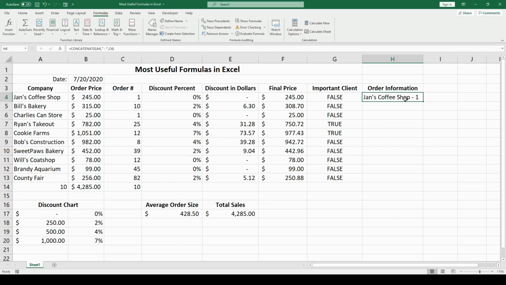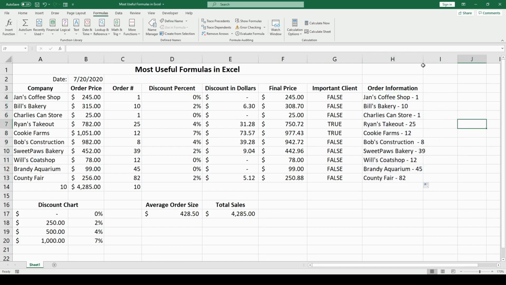So as you can see, it automatically joined all those. Instead of us retyping it all out or copying and pasting, it automatically just joined it for us. So we can just drag this down. It's going to do the same for all of them. So it's a very easy way to join pieces of data. It's also an easy way to create emails, other lists like this. But on this information, it's easy to be able to create what order information and what our orders are.